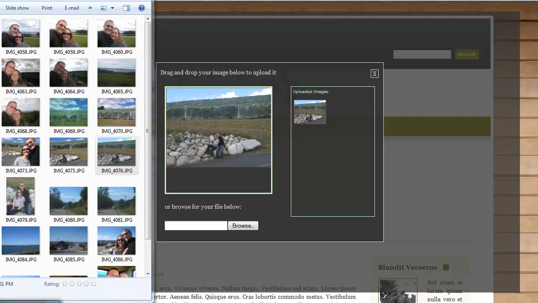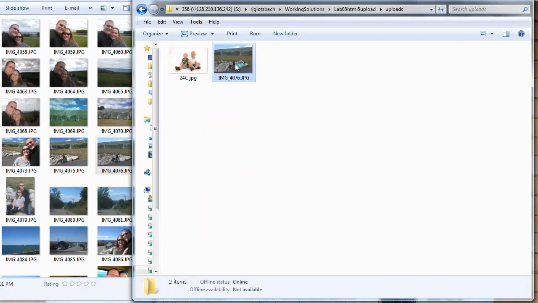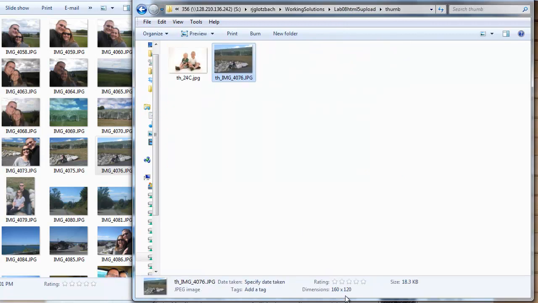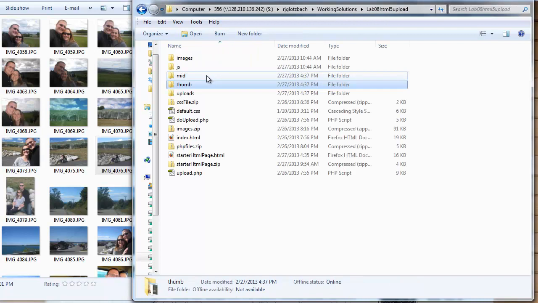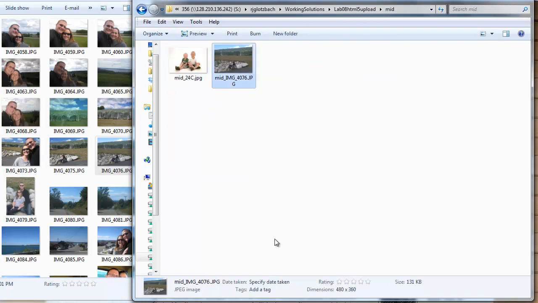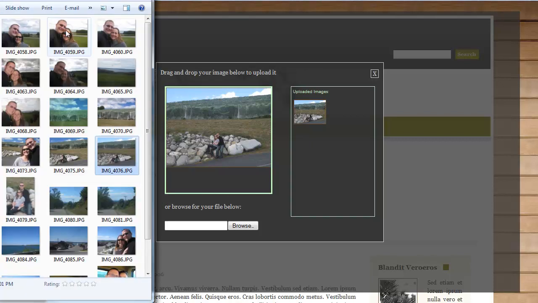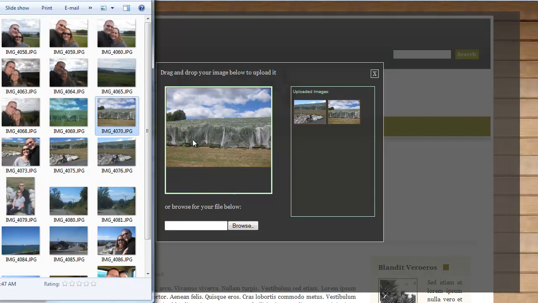And then let's come back to look and see, and the image shows up there. It's in the uploads folder. We've got a thumbnail here that's a smaller size, and we've got a medium size image that was resized as well. Just for good measure, let's go ahead and drag and drop a few more.